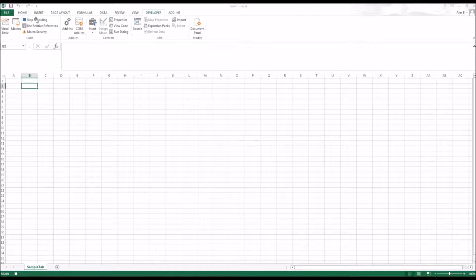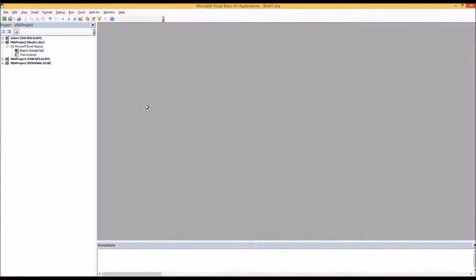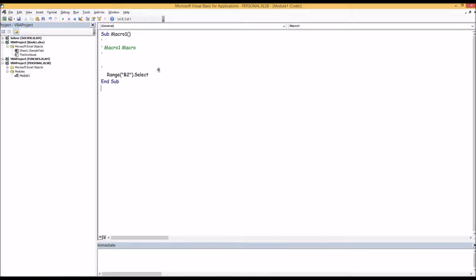Let's go back and stop recording. So when we switch back to the VBA editor window, we can go to this Personal XLSB location, go to the modules, Module 1, and we can see that we just created our macro.